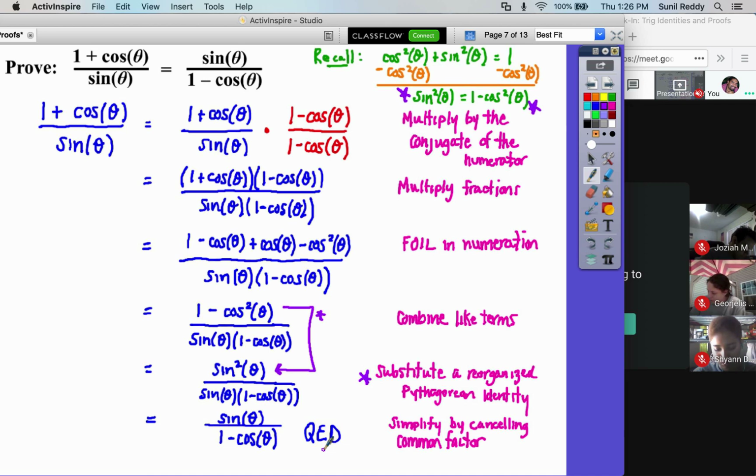Okay, so not only will using Pythagorean identities help, but look for places where a restructured version of that identity may be helpful. So when I had 1 minus cosine squared, again, your brain can think of the Pythagorean identity and just kind of subtract what you need to get what you have so that you can substitute. Questions on this page?